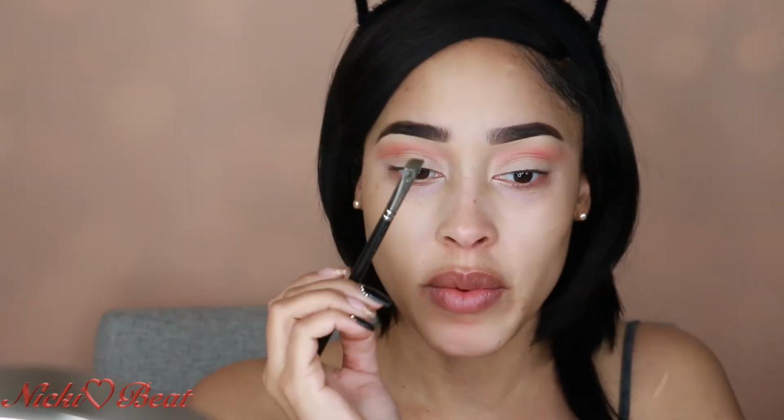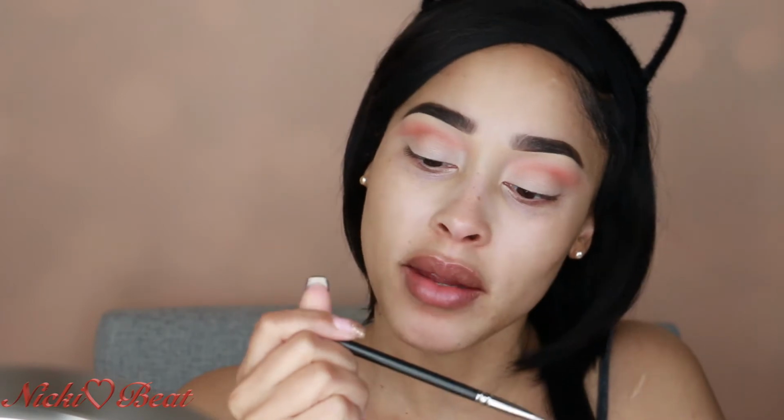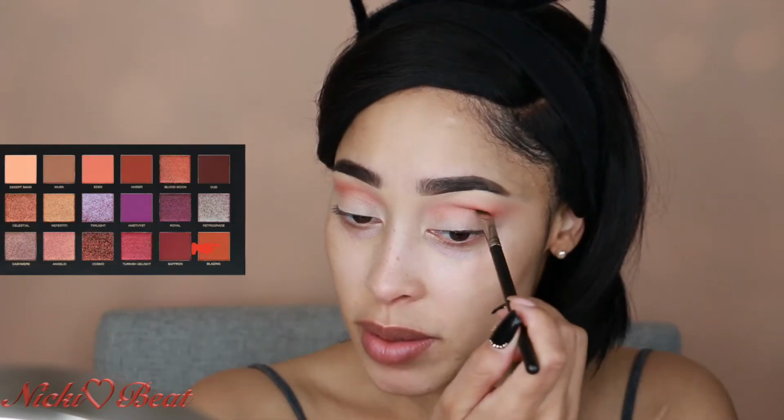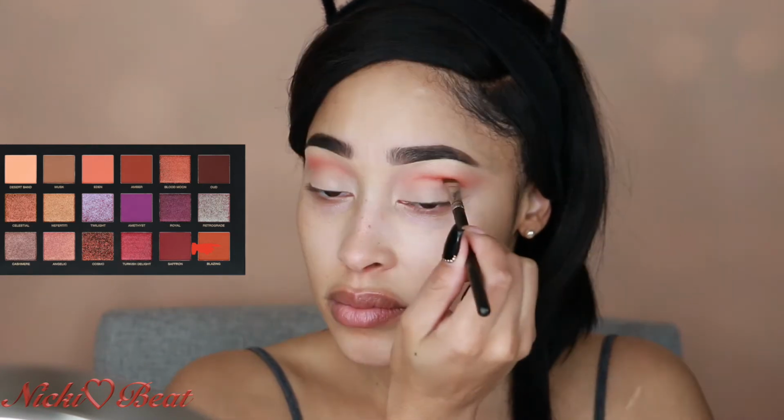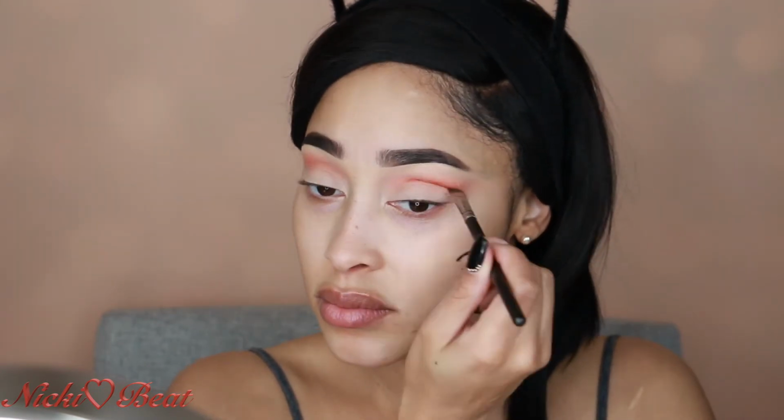So then I'm gonna go in with this square type brush. It's a 212 from MAC. Let me make sure I'm right. It's a 212 from MAC. And I'm gonna dip into Blazing, that orange color again, right at my crease. And this is to just define my crease just a little bit more. And then we'll go and we'll blend it out again. And then I'm also gonna drag it out like that.